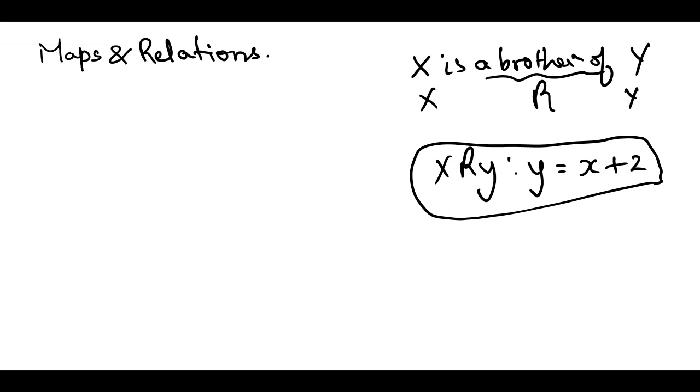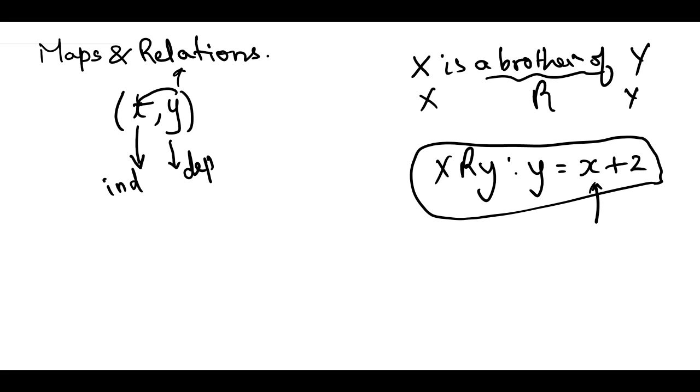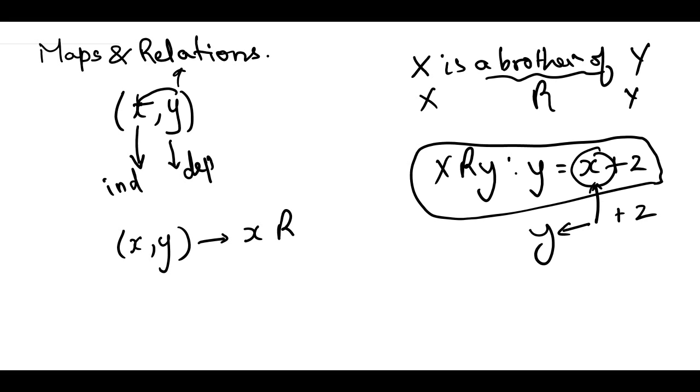So we always write relations in terms of coordinates, like this, in ordered pairs x comma y. So x is the independent variable and y is the dependent variable, which depends on the relation, and it also depends on what x is. So for example, y equal to x plus 2, and as you input the values for x, you add 2 to this and then you get the value of y. So it depends on what you are doing to x and what the value of x is. So every ordered pair x comma y gives you the relation that x is related to y.